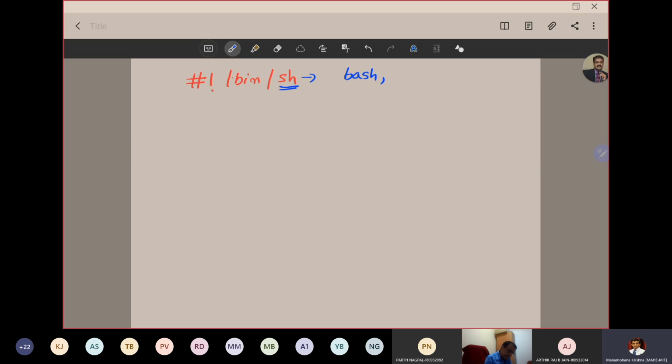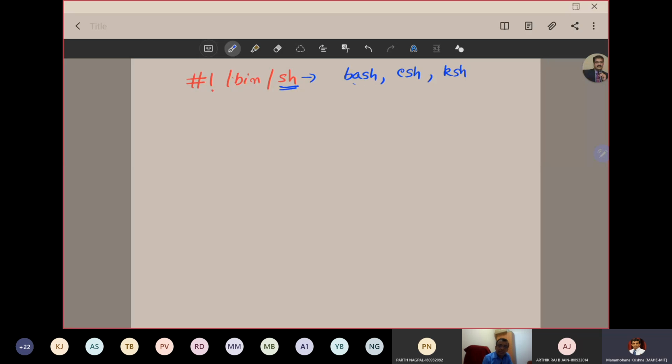Otherwise, if you are going to write your script using C shell, then you can write csh. There is one more variety of shell scripting language called Korn shell, then you can write ksh, etc. But for the moment in this discussion, let us discuss it with bash.